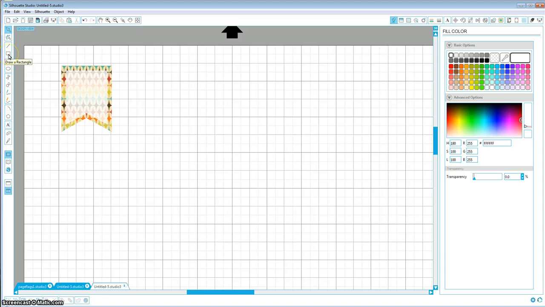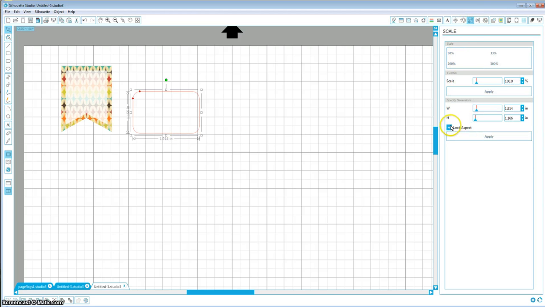Come up and you can do draw rectangle or draw rounded rectangle, either or, it's personal preference. Make whichever size you want, select it, and come back up to the scale window. We are going to once again change the width and the height. The width is going to be 1.45 inches, so you have that little bit of room. The height is going to be half of the 1.9 inches, so that's 0.95. And that's going to be half the size.